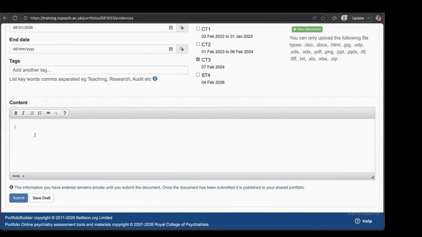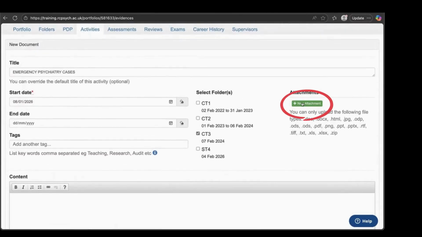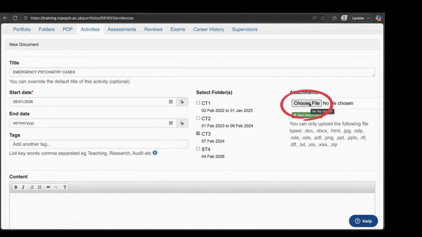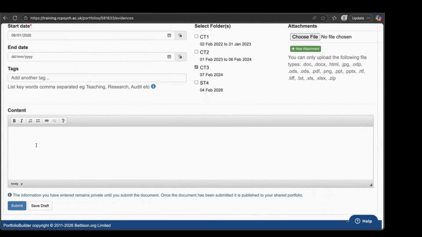Again, you can just put in a summary of whatever you want to put here. I have attended CPD or mandatory training on safeguarding. Just 1, 2, 3 lines attached to this, and then you can write attached to this form as my certificate of completion of this mandatory training. And then you can go to the attachments here, click on new attachments, choose your file, upload your certificates or your log of emergency cases that you have. This is just a description of what you've entered here, and then attach your file and then you submit it. So that's very, very helpful.